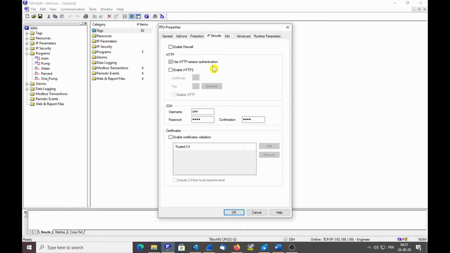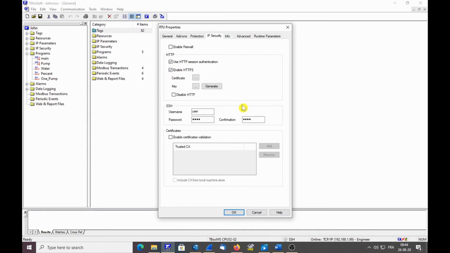This session will be open when the client logs in, and it will automatically be closed if the client leaves the browser or after a period of inactivity. Each session will be individually handled by TBox, and TBox supports a maximum of 64 HTTP sessions.